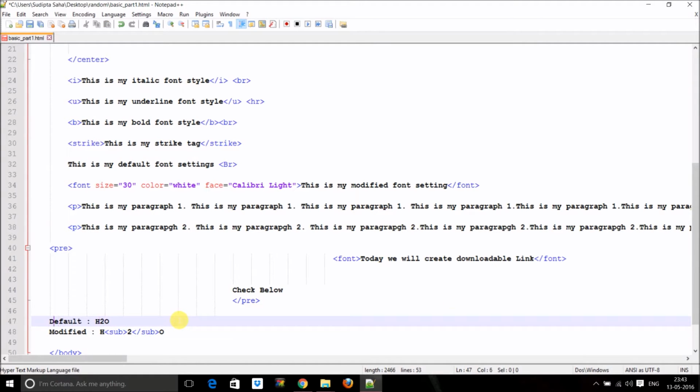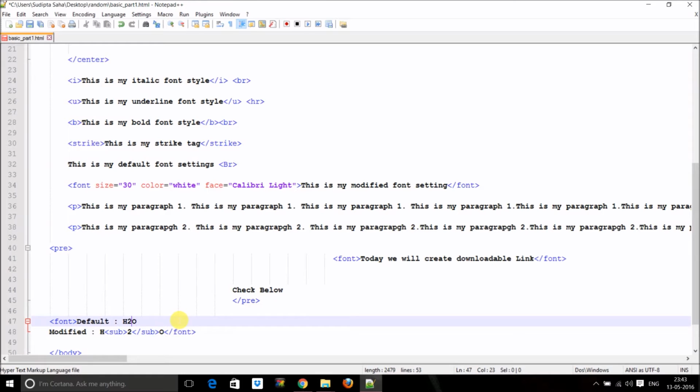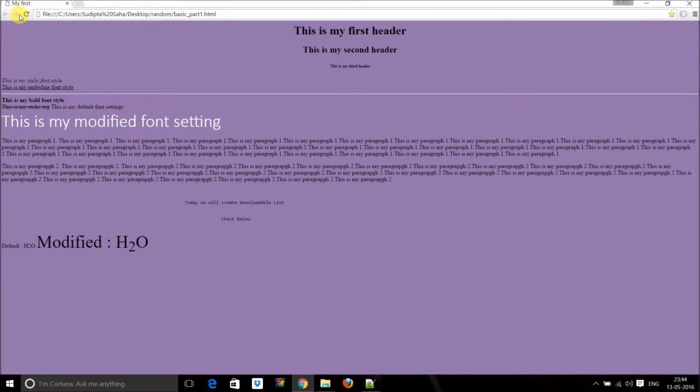Let's put them inside a font tag because the size is too small, and set the size to say 25 and save this, and then put a br here. See, by default we get H2O with the 2 in the same line, and here the 2 is below the horizon.